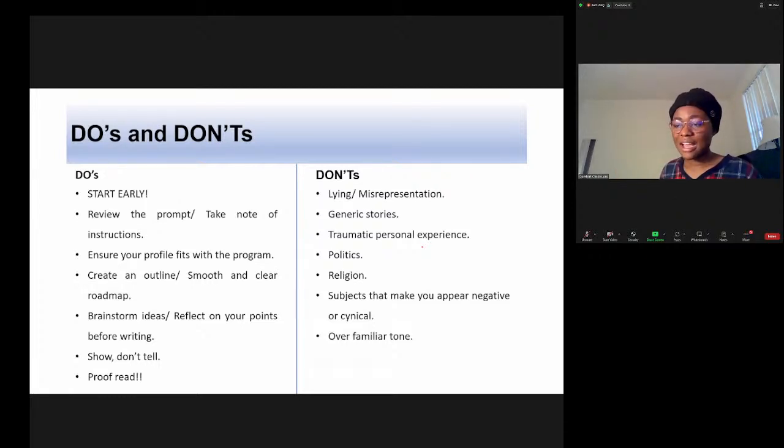Show, don't tell. Like I said, when I was talking, what the person did was, the person was not just telling them, I have good research experience. How? Show it. The person had to tell them, oh, my research paper has been published, and this is what this has helped me do. You show, you don't tell, oh, I have teaching experience. How? The person had to tell them, oh, I've taught so and so students. This is what I did. So you don't just tell, just write it. You can do that in your CV. That's where you just summarize what you've done. But when it comes to your essay, you show it.